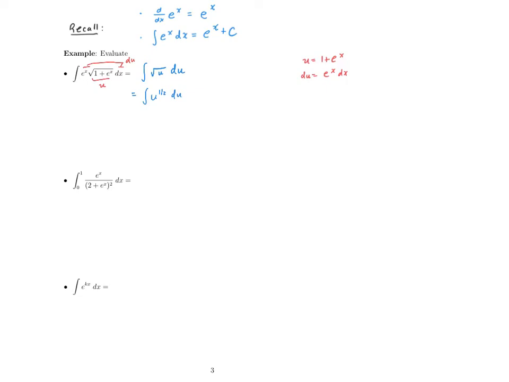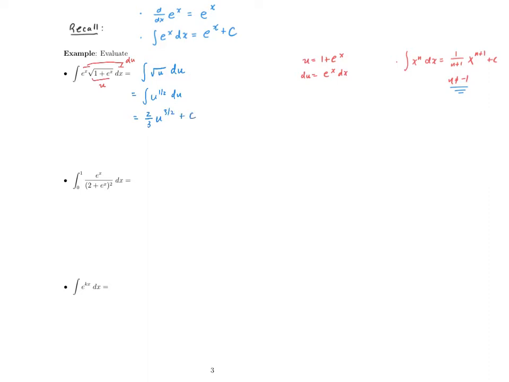And I know I've reminded us multiple times, but recall the formula for anti-differentiating x to the n is 1 over n plus 1 x to the n plus 1, as long as n is not equal to minus 1. And I'll even foreshadow a bit that this case when n is equal to minus 1 is something that we are going to be able to take care of very quickly in an upcoming section. But for now, if n is 1/2, 1/2 plus 1 is 3/2, and 1 over 3/2 is 2/3.